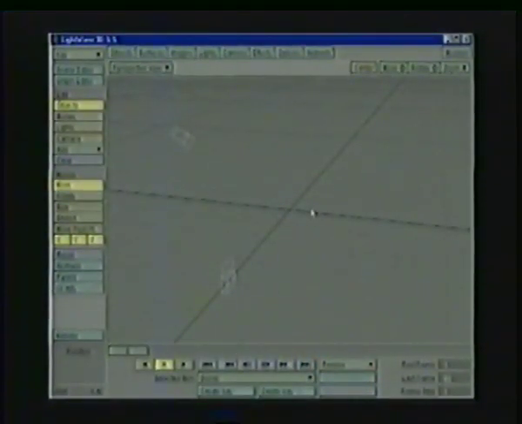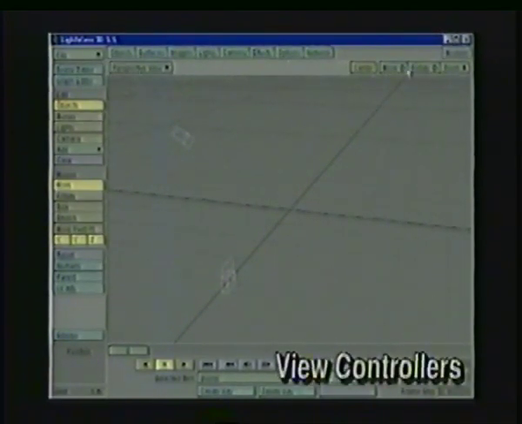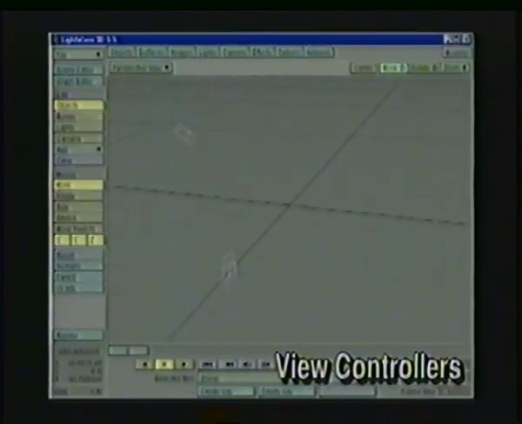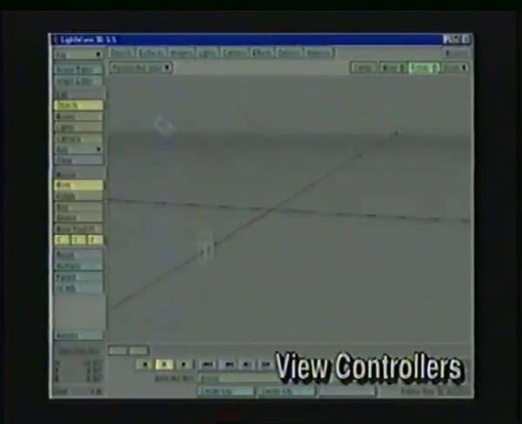The layout is set up a lot like a soundstage. We have our camera, we have our light. We have these move gadgets up here. If I hold the left mouse button down over the top of them, I can move my view. I'm not moving the objects or the camera, I'm just moving the view. I can rotate around the scene, look at the environment that I'm working within.